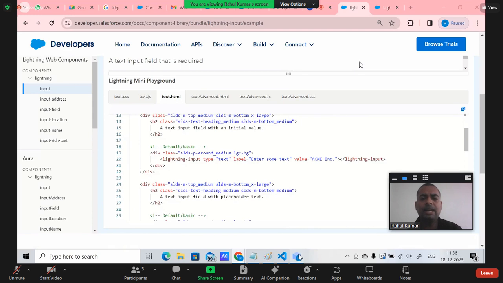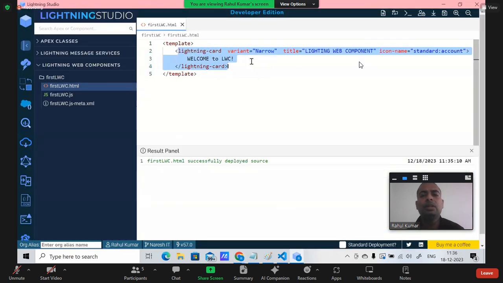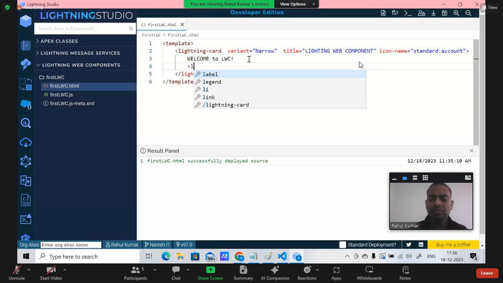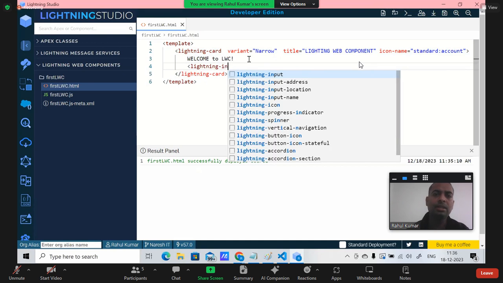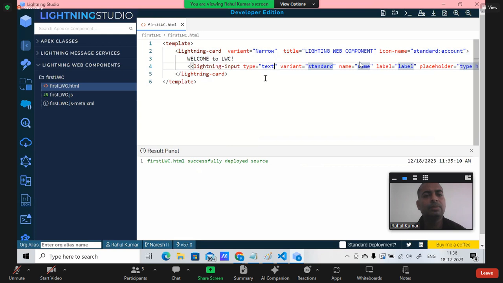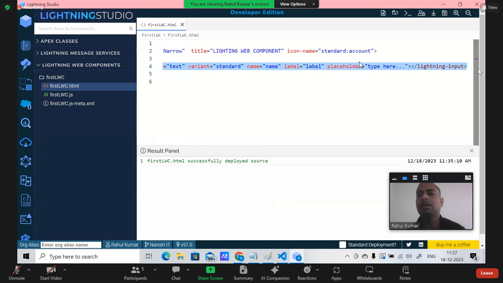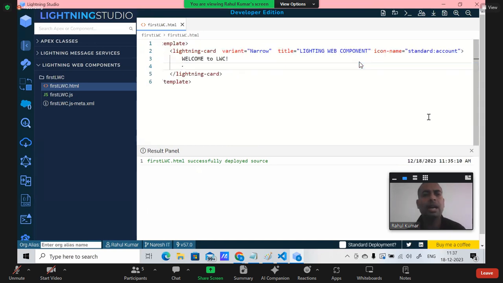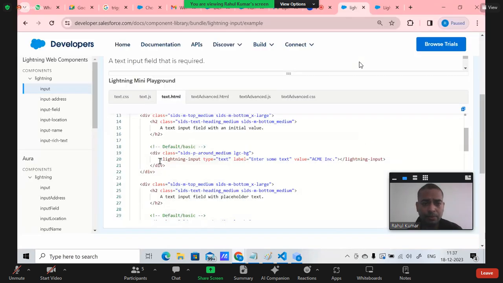Let's say I have to create an input field. What I can take is lightning-input. See, I'm getting the option input. So I can click on that and utilize the text input. But let's say I am not aware of the input code. I am new to Salesforce again. In that case, I can go to my library and here we have the input code.